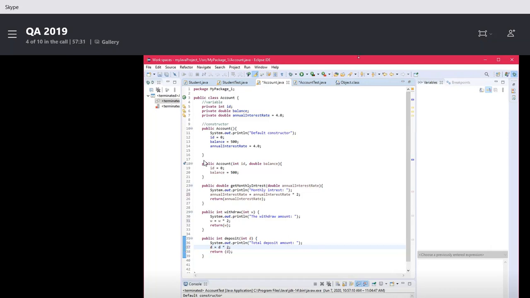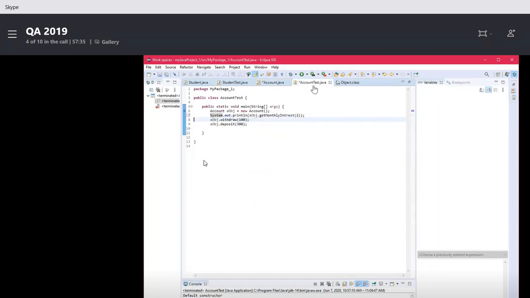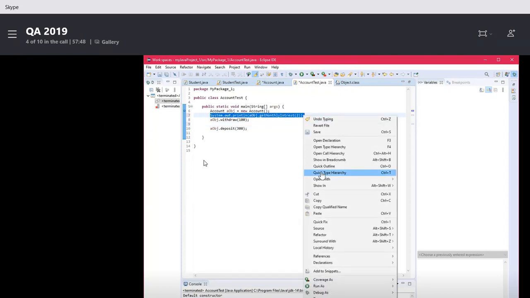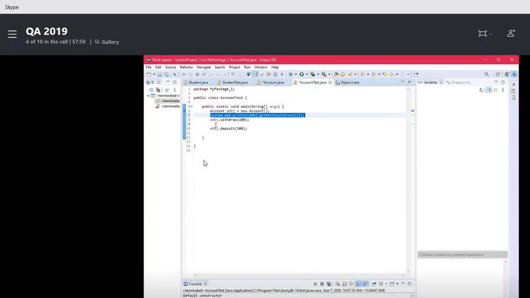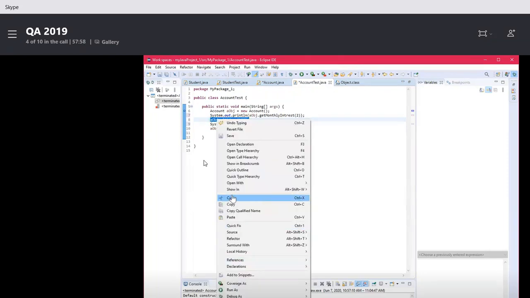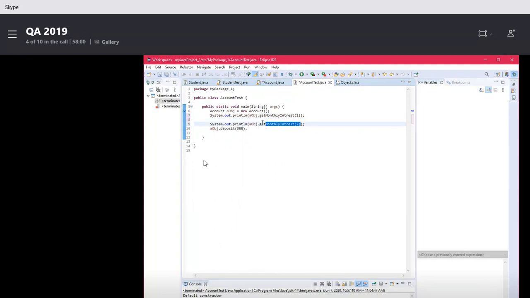Then let's go back to your account test class and put system out println. You can copy line number 7 and put it after line number 8, and then copy this and put it here.